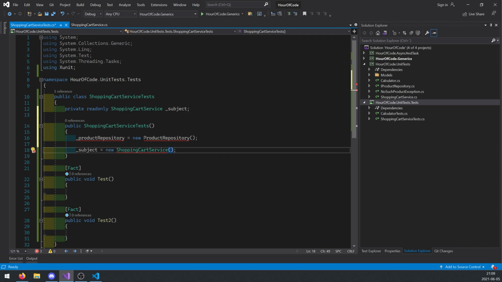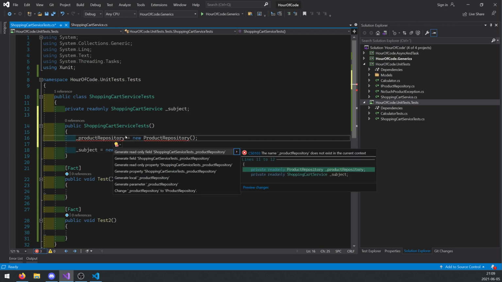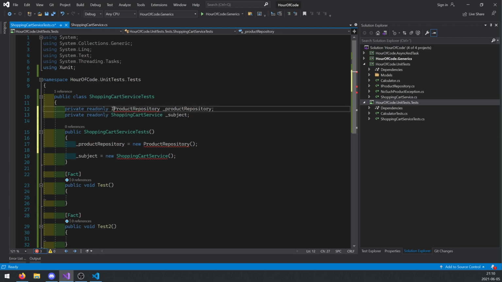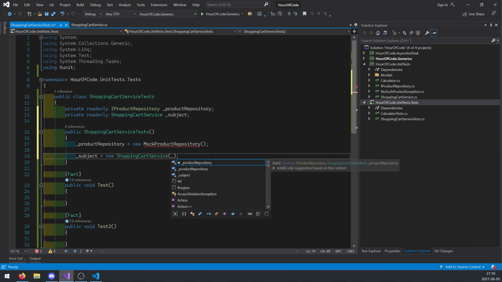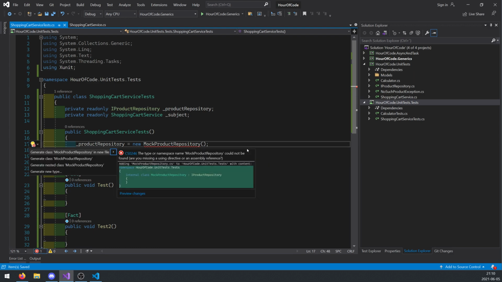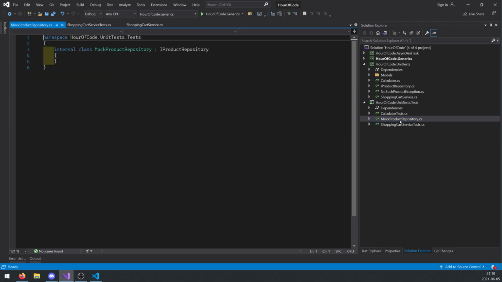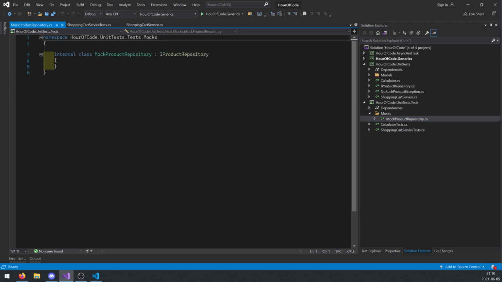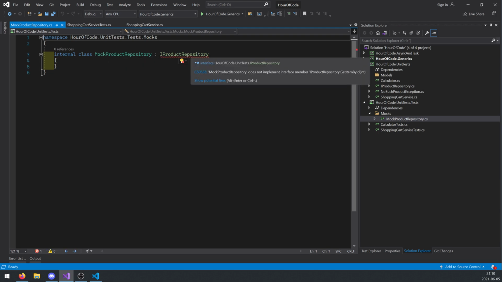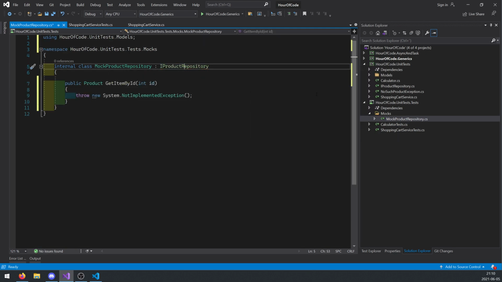So what we will do is we will create this field, and I will say that this is an IProductRepository so that it compiles. And then I will say new MockProductRepository, and I will pass that in here. And that means, of course, I need to create this. So now you could create this in a new file, and we'll do that here, right? And I'll move it to .Mocks. So I'll move my file here. Boom. See, we're now over here. And this is now an internal class MockProductRepository, and we'll make it implement IProductRepository.